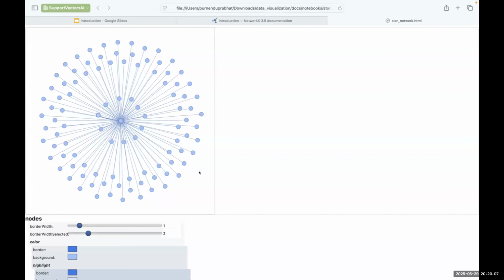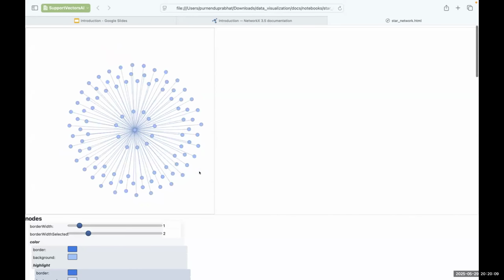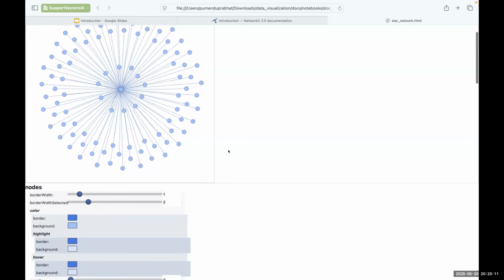Then you can zoom into it, and the border width of the nodes, if you select it, you can decrease the border width like that, just to highlight all of them.